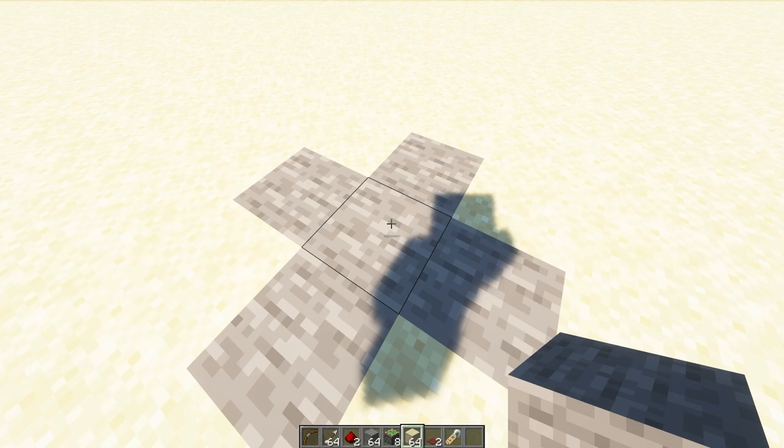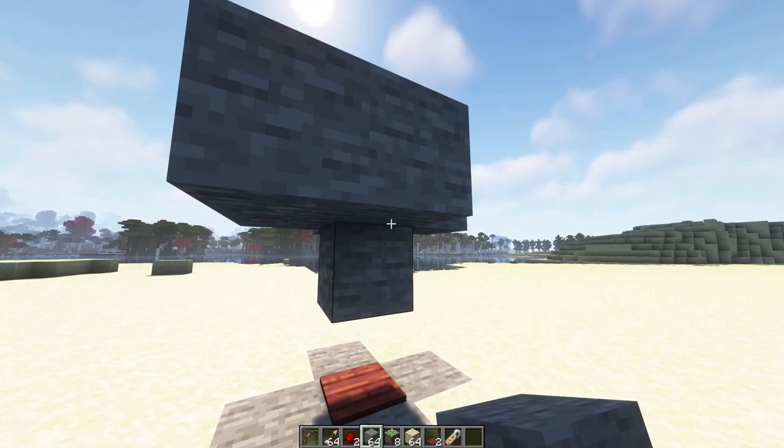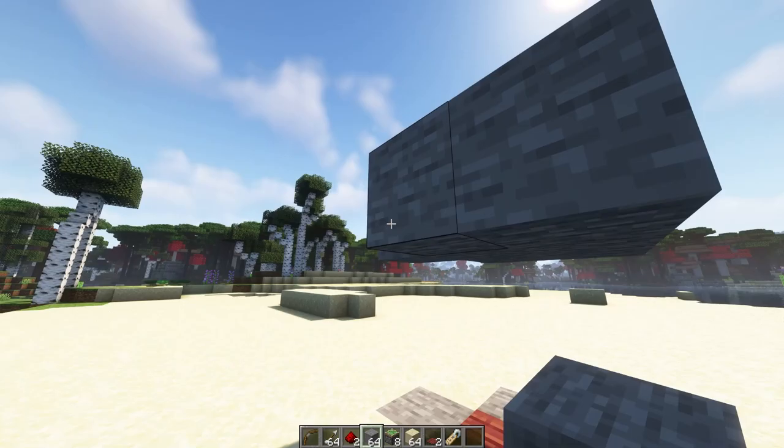So this is going to be the place where we're going to take out the creepers with the skeletons. Once again, we want to make a roof so we can prevent them from escaping. You can always make this a little bit bigger if you're scared of the escape. Same counts for this one right here.